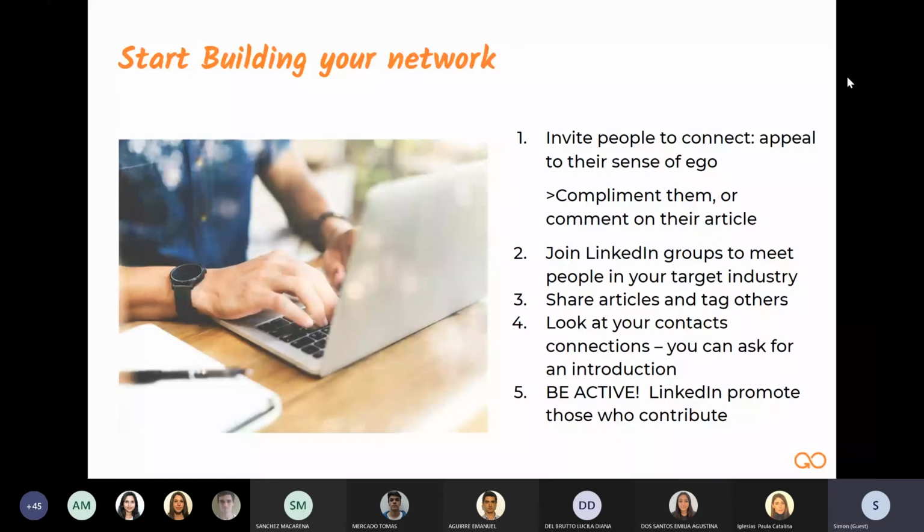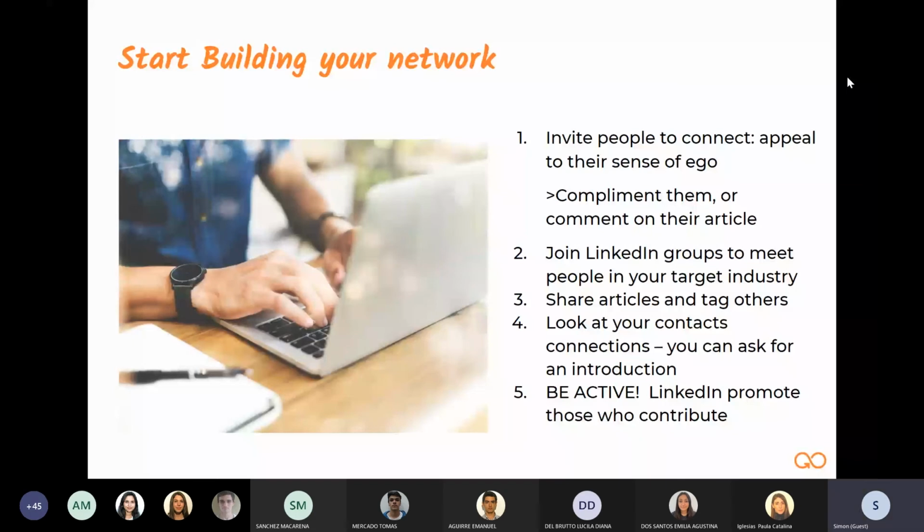The second is to join groups in LinkedIn and meet people in your target industry. So let's say you're an engineer and you want to come to Australia and work as an engineer. It's going to be really, really hard for you just to get a job applying from Argentina randomly through various job sites in Australia. But if you go on LinkedIn and start joining engineers associations, engineer groups, special discussion groups, and start making connections, you've already got a network of people and you can start asking them questions about what their working environment is like and what skills are valued. So just like there are Facebook groups, search for LinkedIn groups and join them.